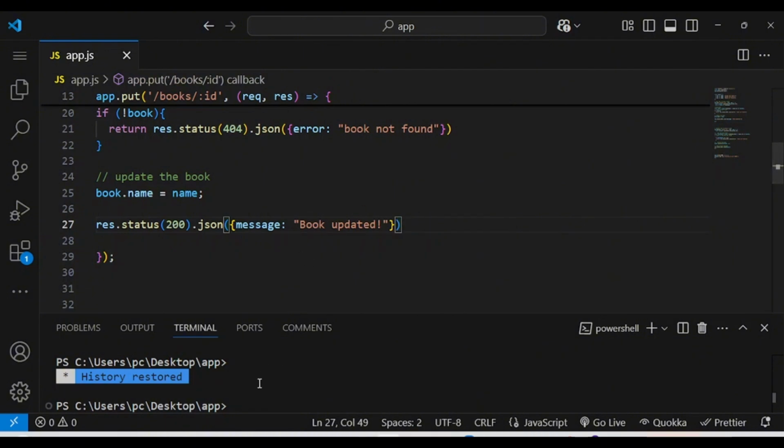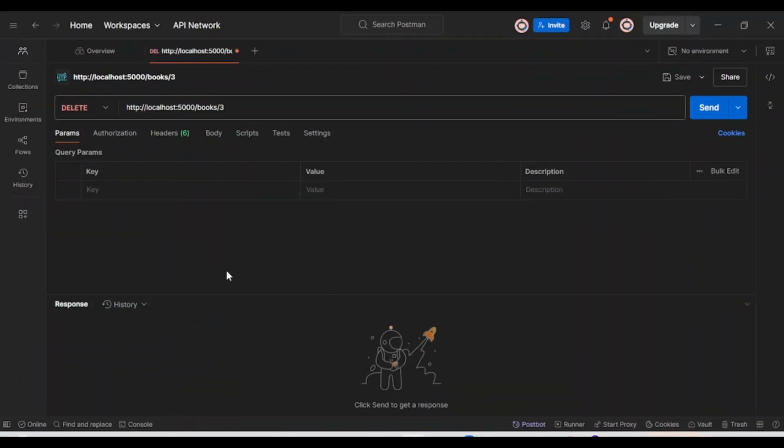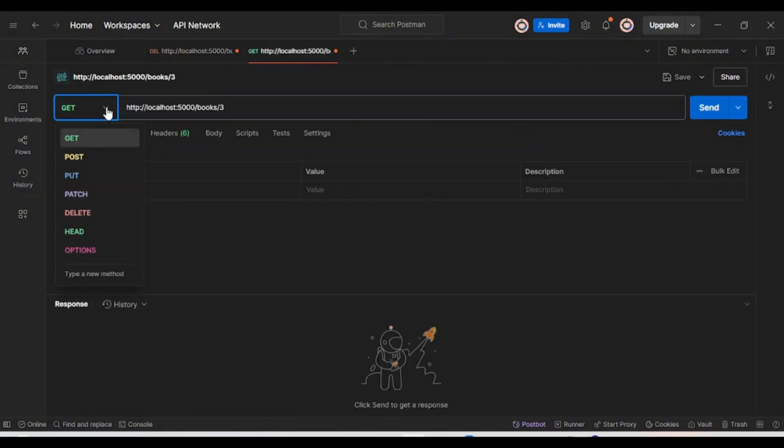And then let's clear our terminal and let's run our project using node app.js, and that's fine. And I believe, yes, we have app listening on port 5000. That means the application is running perfectly, so it doesn't break. So now let's go to our Postman and check it out. I'm copying this from the delete request, pasting it in another page, and then I will change this to a put request because this is a put request.